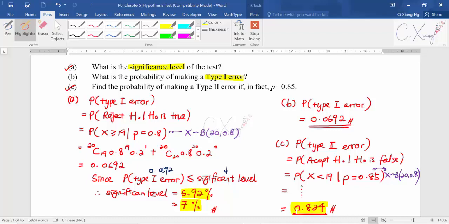From this video, you see that for example in questions 33 and 34, they already give you the rejection region in the question itself. So you just need to use the information from the question to calculate the type 1 and type 2 error, which is not hard and quite straightforward. In the next video, we are going to discuss examples where they don't provide the critical region or the rejection region, and we need to find it out on our own. We'll discuss all this in the next video.